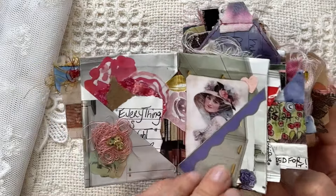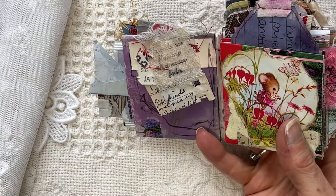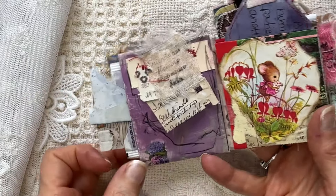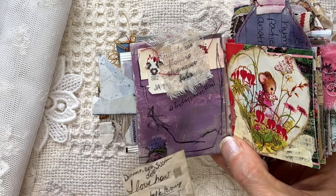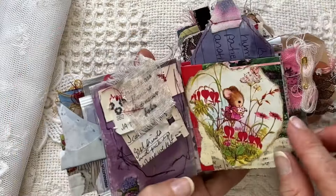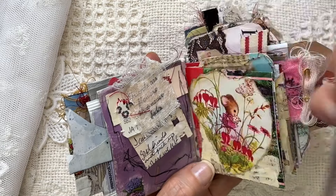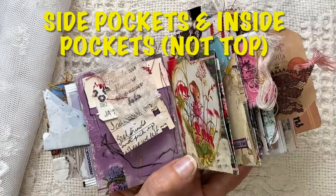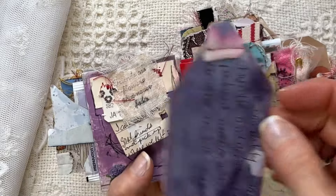It could be because I've been working with a lot of these things for a while — I would come in at night and just through the day and work on it and have some fun. This little section I made with you, this is a little journaling piece of paper, and my little mouse that I made with the pocket that I sewed. You have pockets at the top, pockets on the sides, and I just couldn't fill all of them because I wouldn't be able to close it.